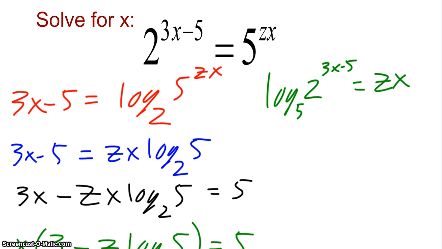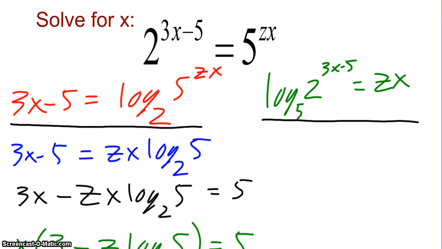We have two different choices. Well, we have a lot of choices. We have two good choices. So we have what I did here on the left, and we have what I did here on the right. Both of them are equally good. I chose to continue working with what I did on the left, but if you work with what I did on the right, you should end up with the same answer in the end, and the process is basically exactly the same. The solution thought process is the same. The actual exact steps are going to be slightly different because you chose a different log.